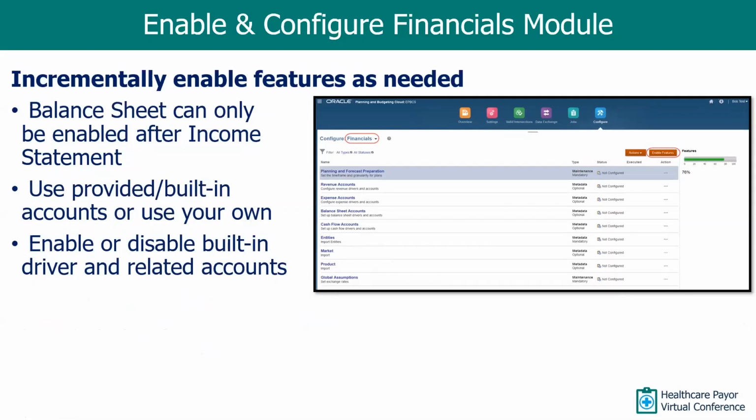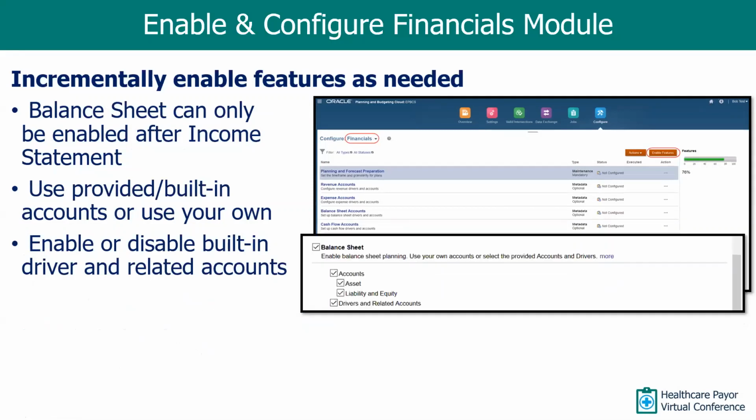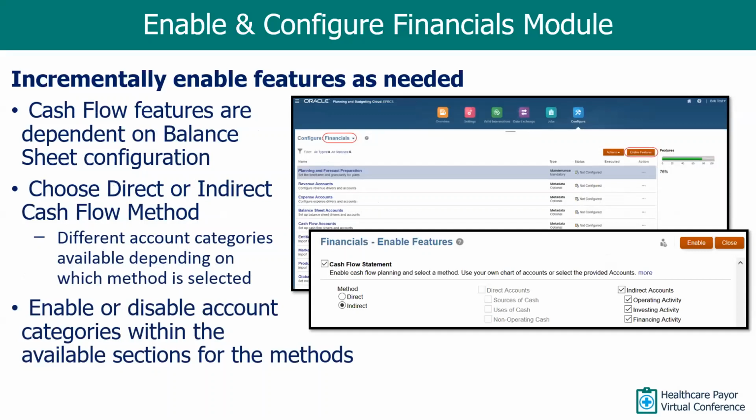The financials framework also supports integrated balance sheet and cash flow planning. So if you want to incorporate balance sheet planning into your application, you can check the balance sheet box. And then again, you can choose to use your own accounts, or you can use the pre-built accounts. There is support for driver-based balance sheet. So it depends on the cash flow method that you pick. Cash flow is supported as well. And so from a cash flow standpoint, you've enabled balance sheet and you've enabled cash flow.